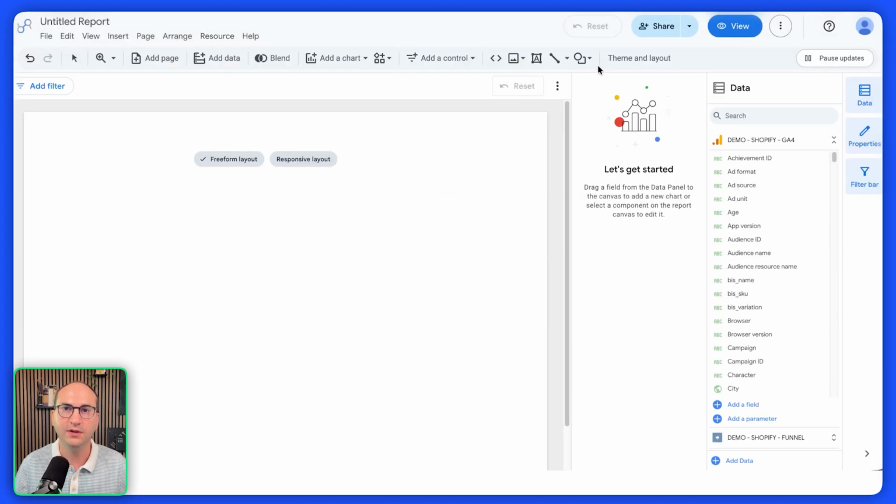All of the other things up here, really you're going to only save for the final finishing touches of your report, especially the themes and layouts. If we have a more complicated report, we would add pages, but we're trying to get that 10-second review for an executive leader, so we don't want to overcomplicate this.